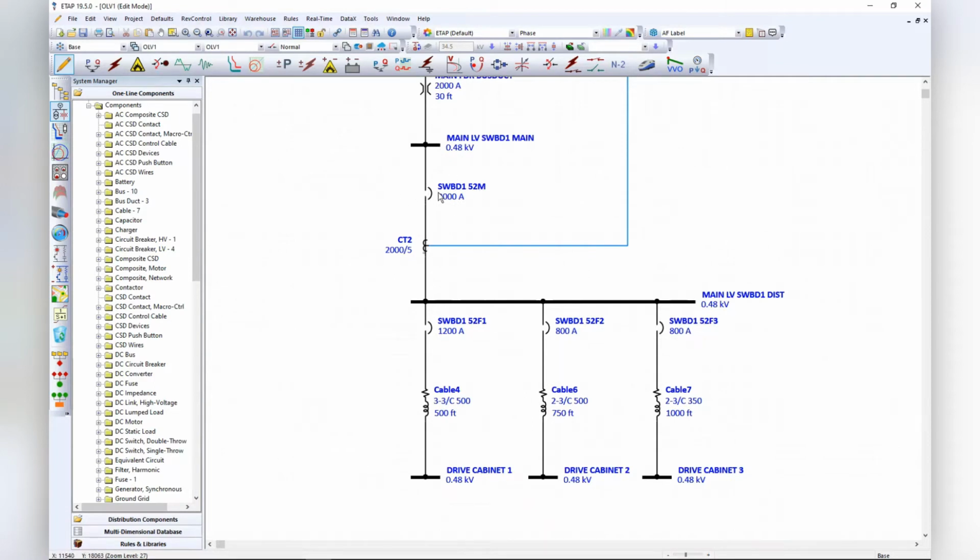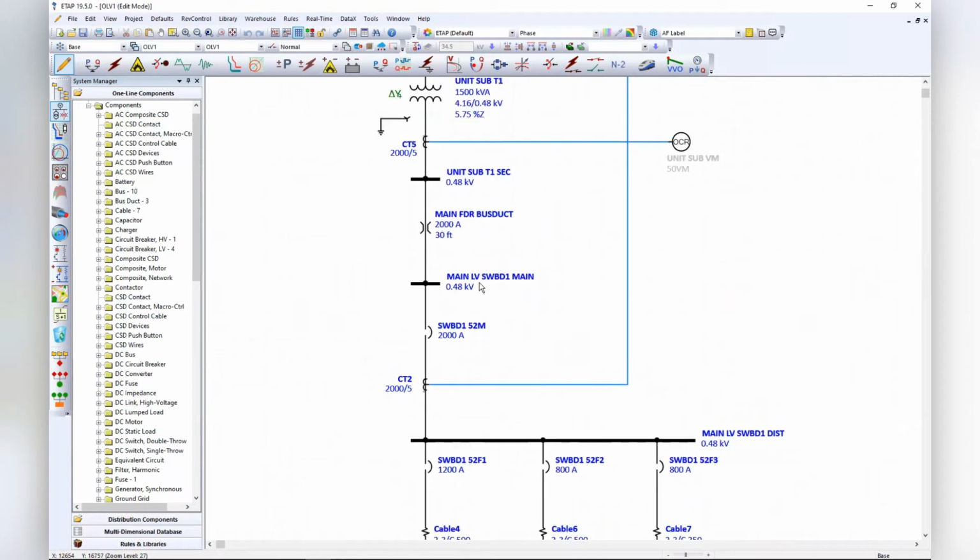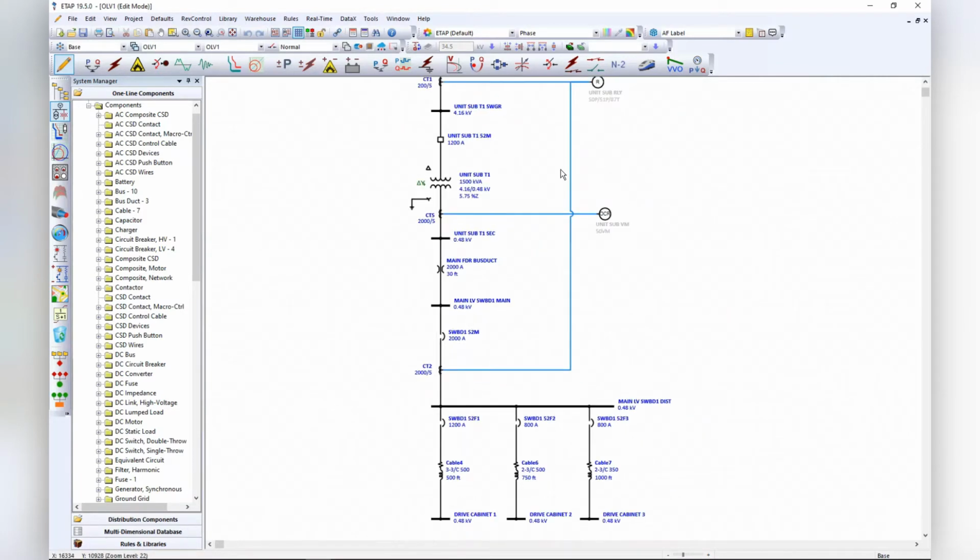We're going to have a main in that switchboard, like I said, a power circuit breaker in that switchboard, 30 feet of bus duct. All this assembly, and I may be wrong here, but I tend to call all this a unit substation.